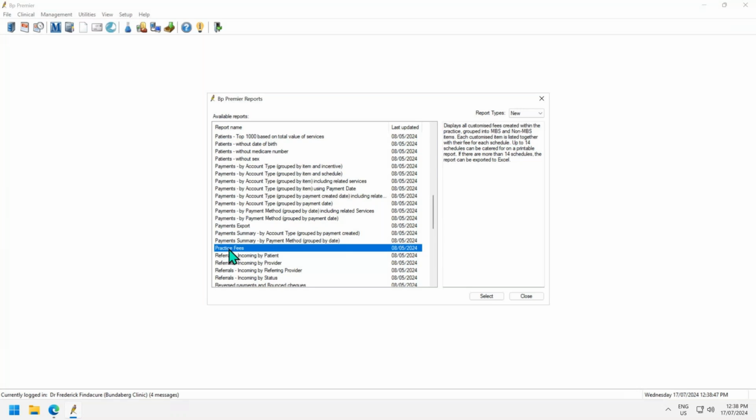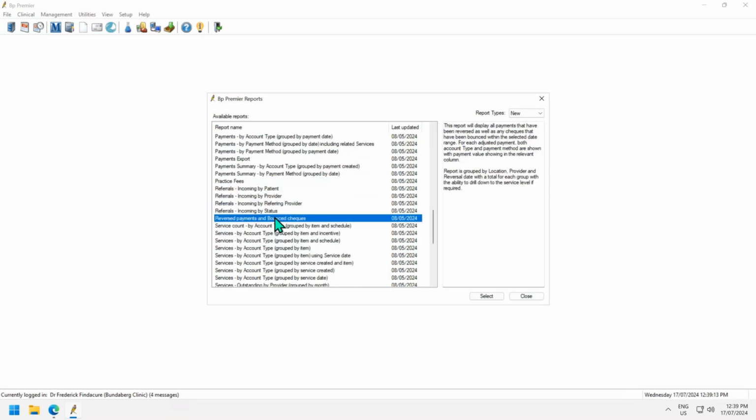Because I know you can look at it in that practice fees screen and go through each item and look at the right as to what it's charging. But I don't know about you guys, my eyes get a little bit blurry after a while. So sometimes I would even print that out and actually tick it and make sure that everything is going to bill how I would like it to bill. So you've got that option there.